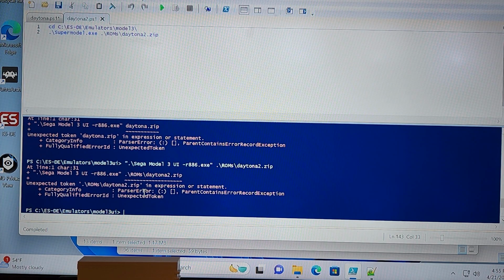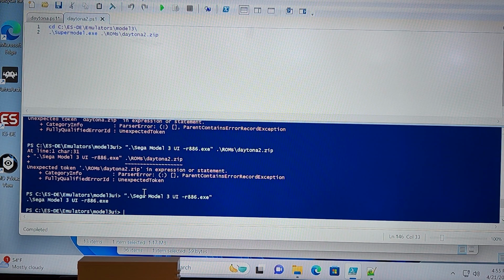Since this is like a GUI interface, I don't think it works the same. Unexpected token. I just wonder if I just hit this. It doesn't even run that.